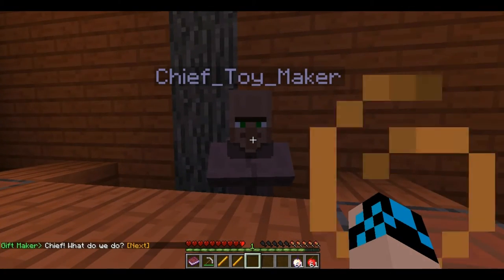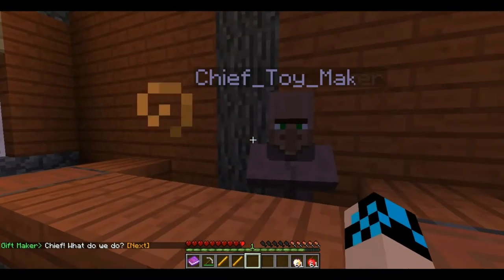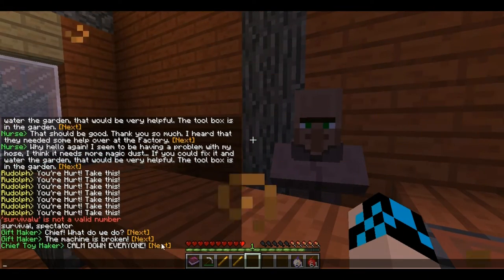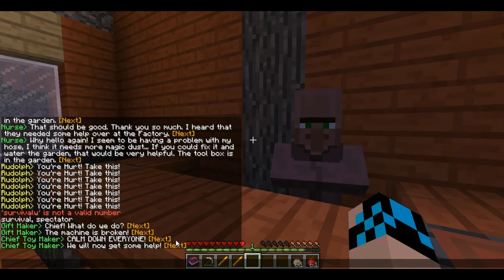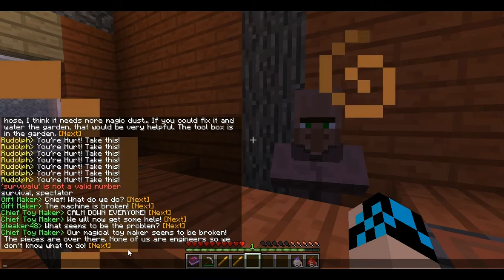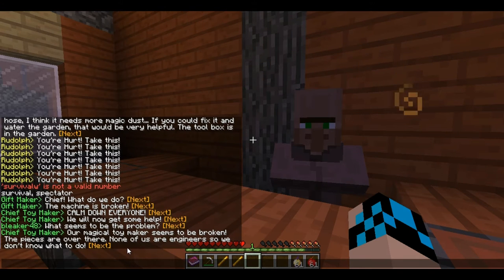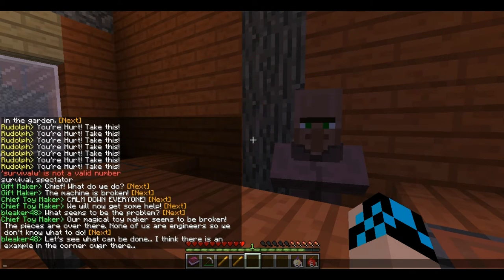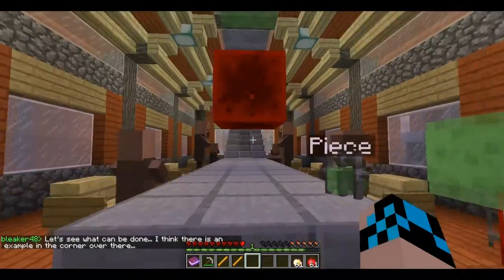Alrighty, Mr. Toymaker, what do you got for me? Chief! What will we do? The machine is broken. Calm down, everyone! We will now get some help. What seems to be the problem? Our magical toy maker seems to be broken. The pieces over there, none of us are engineers, so we don't know what to do. I'll see what I can do. I think there's an example in the corner over there.